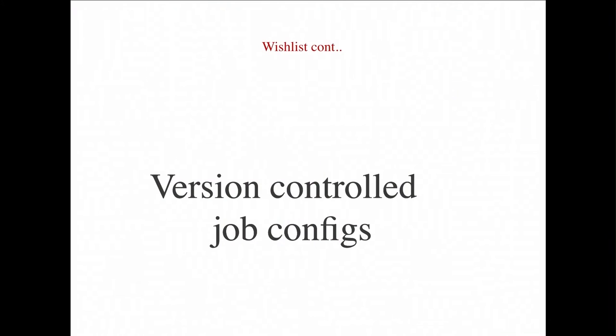So, version control job configuration. Typically, job configurations have been managed in a CI system. So I want CI configuration to get the same advantages of version-controlled code. For example, if someone's experimenting with job configuration, he should be able to do it on their own private branch without breaking the build for everyone else.